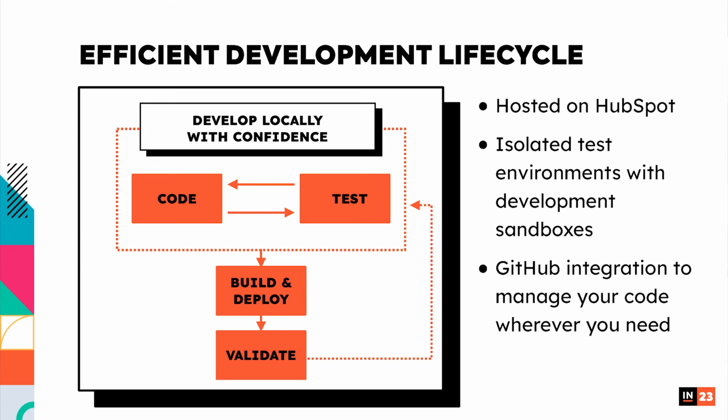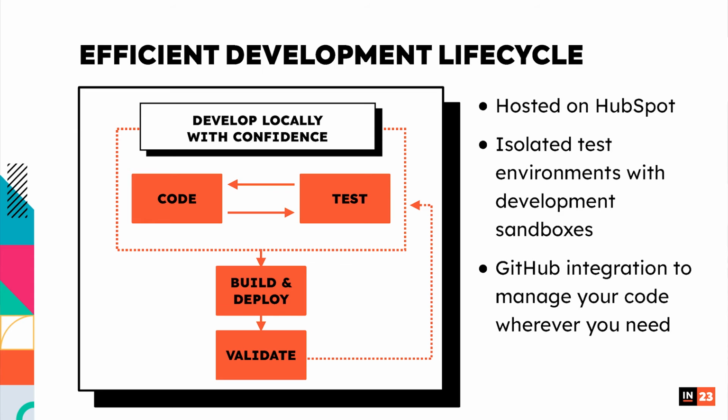But then these are also hosted on HubSpot as well. So you don't have to go and find your own hosting platform if you don't want to. And there's a lot packed into this. For example, we have full CLI support for the entire lifecycle of the extension that starts with creating the project, testing it locally, building and deploying, and much more.